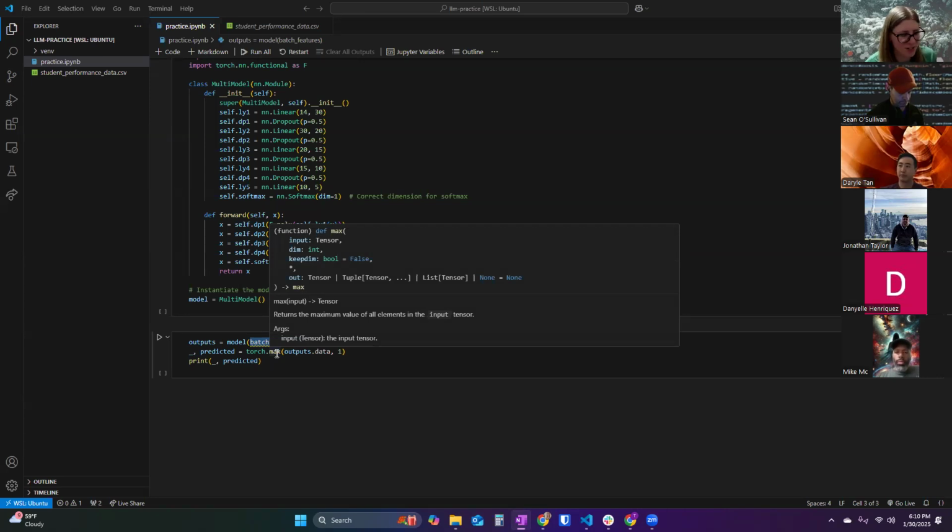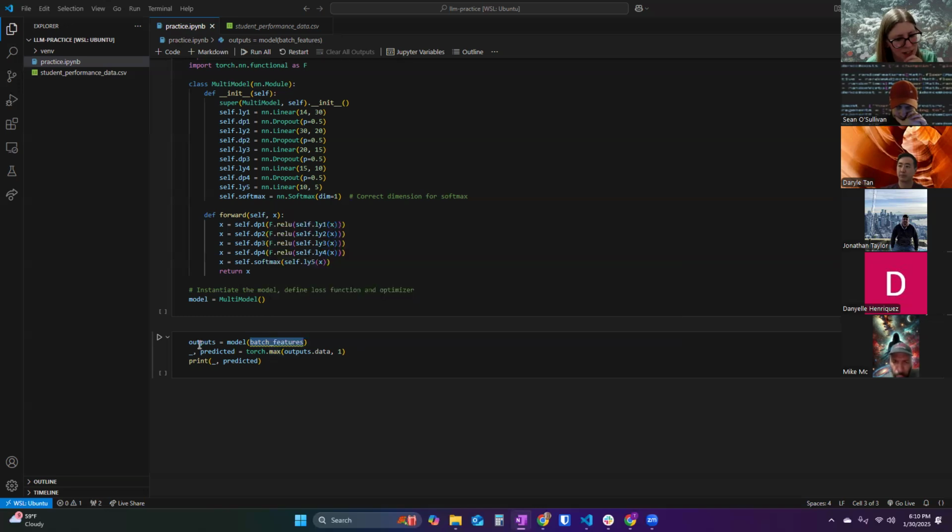So the logit score is like a raw number, or the raw value. And then it also returns the index of the max value, which will be the predicted class, and that label.